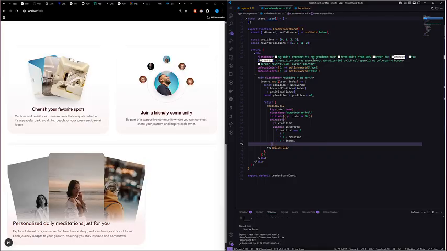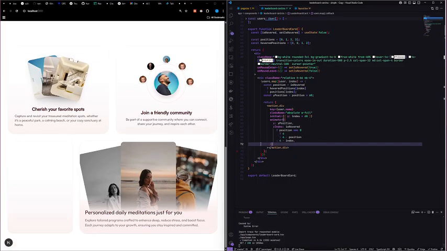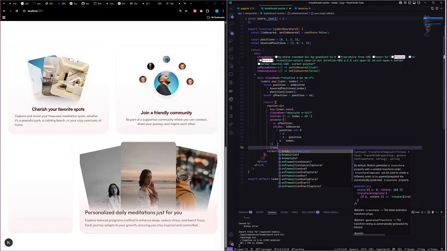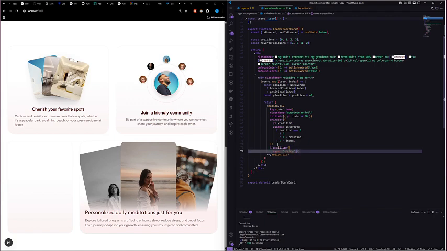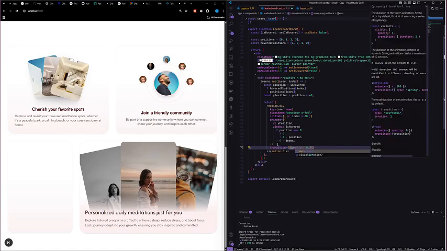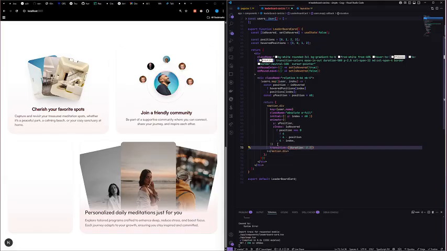So down here we are going to give it some transition, and in here we're going to give it the duration. The duration is going to be like 0.5 seconds.